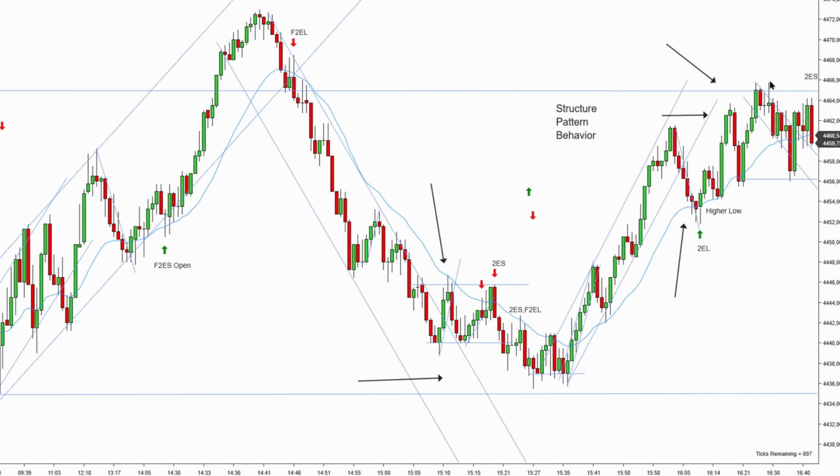Once the uptrend played out, we're coming from the top of the trading range, and we're expecting a new extreme of this short-term downtrend to be retested. So the structure is great, pattern is great, second entry short, but the behavior is not ideal. Even though the signal bar is a very full bearish trend bar, take a look how many bars are stacked there. To be honest with you, I tried to enter this trade. I really liked it at the time. Second entry short coming from the highs.